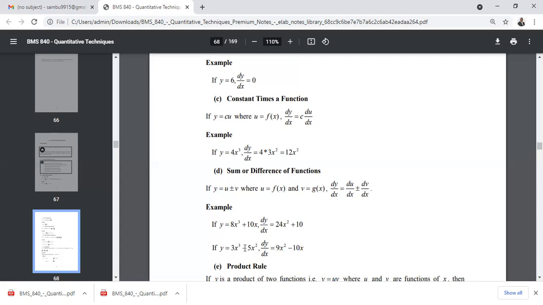If we subtract, the same case, you are going to take them separately. So if we take the du over dx, we are going to take 3 multiplied by 3 is 9, 9x squared. That is our u. Our v is 5x squared. So 5x squared is 5 multiplied by 2, x to the power 2 minus 1, we get 10x. That is the rule for sum and for difference. So it is 2 in 1. That's why you have a plus and a minus.